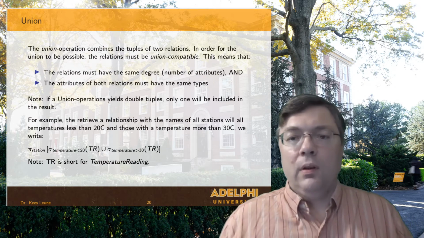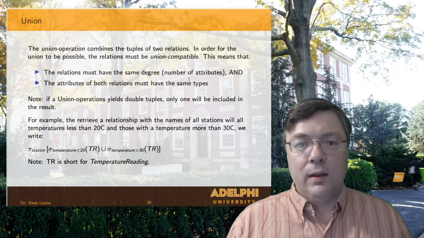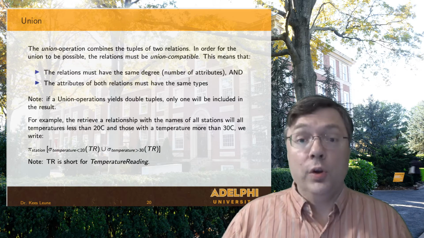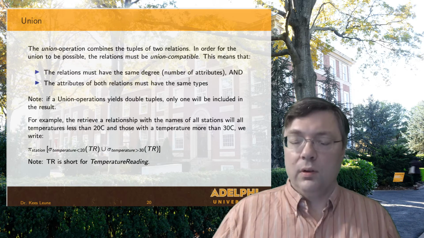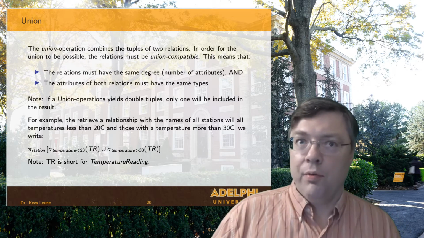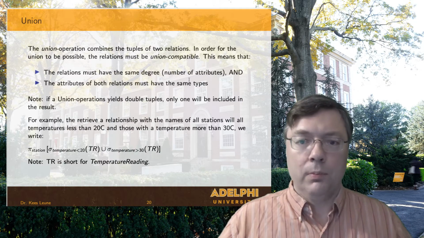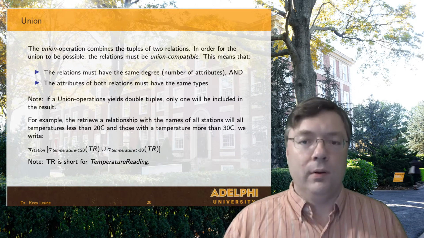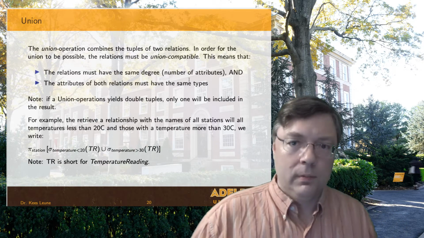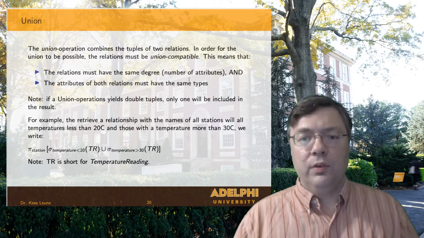In addition to having these unary operators, I also have binary operators, which are operators that take two inputs and produce one output. The first one is union. What union basically does is, let's say that I have two relations. Maybe I have one relation of students and one relation of alumni, and I just want to put them together. I want to know everyone that I know about. Or maybe it's current students and faculty, or current students and administration. And I want to glue the output of the first relation to the end of the second relation.